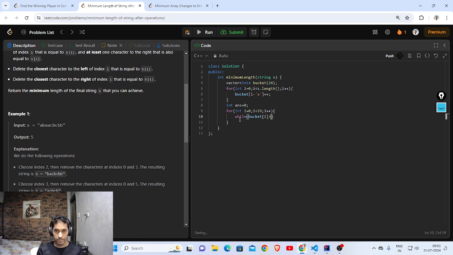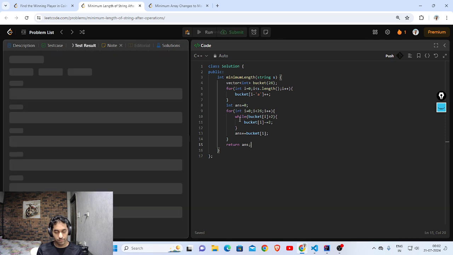If it's greater than 2, in that case I can change it down by a factor of 2. By the end, whatever is left inside the bucket is my value which is going to contribute into my answer. That will be bucket of I. This is my answer that I return.